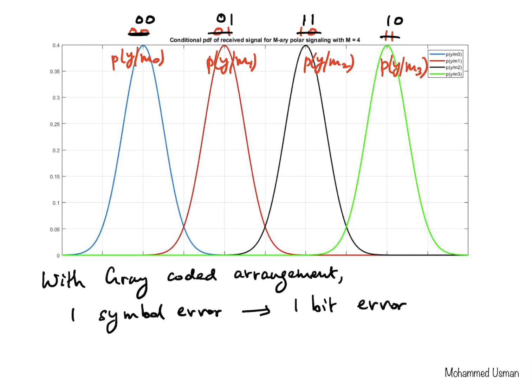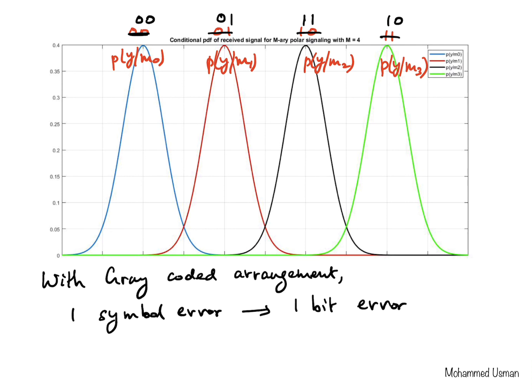So except for one bit, all the other bits, even in the wrong symbol, would still be correct. Okay, it will be a very rare case that both or all the bits will get corrupted, or more than one bit will get corrupted, and that will happen only when the noise is large. Okay, and with that we can now have a relationship between the bit error probability and the symbol error probability.